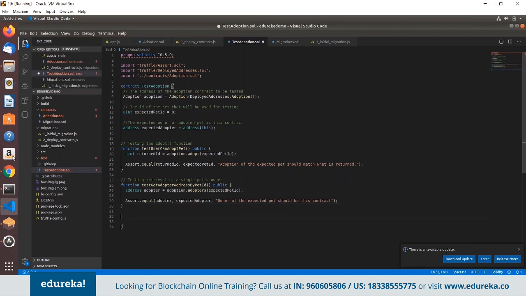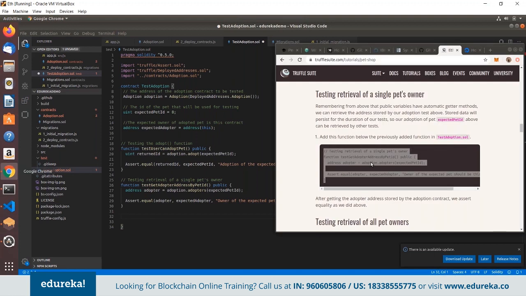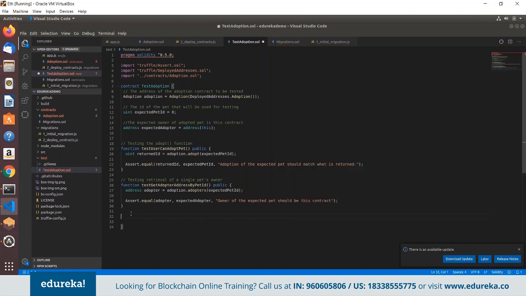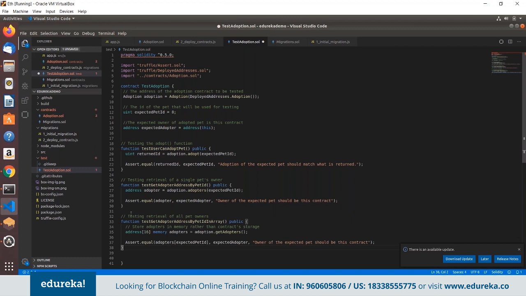Then you can also write function of getting all the owners. Like we implemented a getter function. Here we are calling get adopters, which is the getter function that we wrote, and we are implementing this third function. All these functions will be automatically called, and the results will be displayed whether they have passed or not using the assert statements. So these are the three functions that we have written, and every one is basically terminated with assert function, which will check whether it is returning the correct output or not. When we execute this test script now, it will check all these three functions. So let us see if there are more functions. These are the three functions that we need to test.